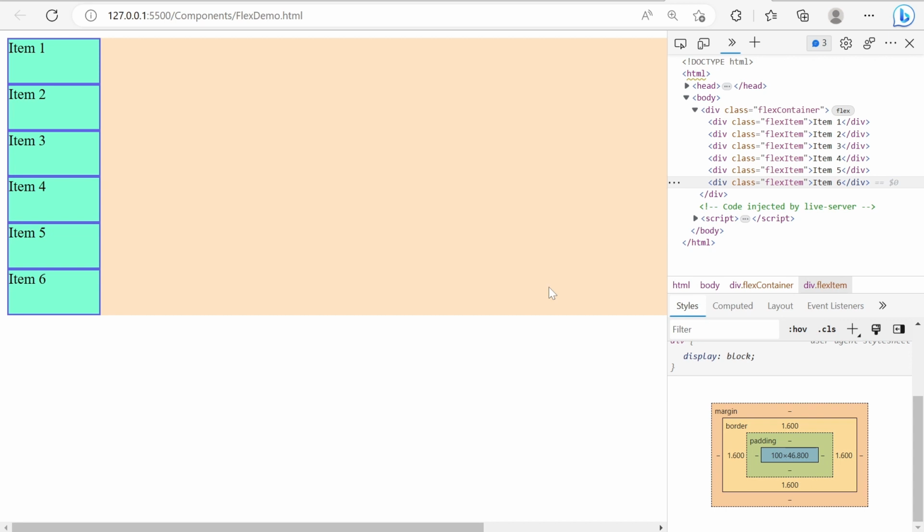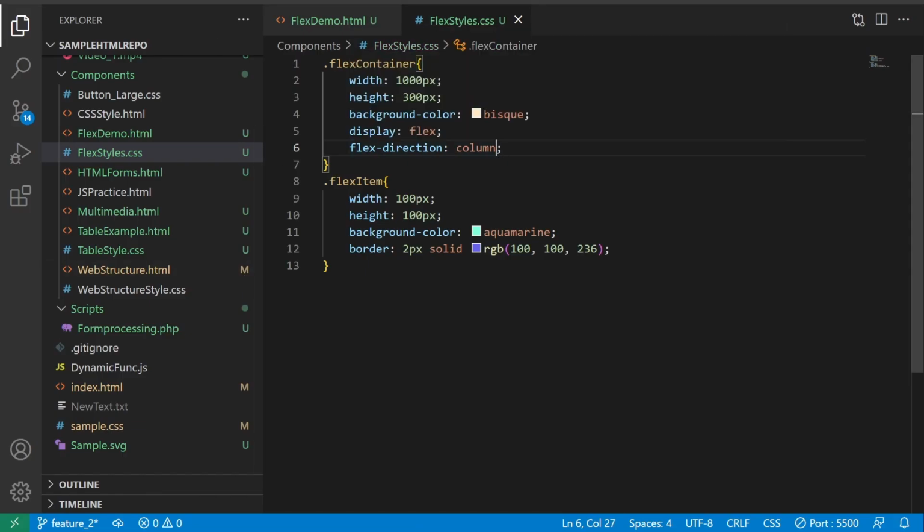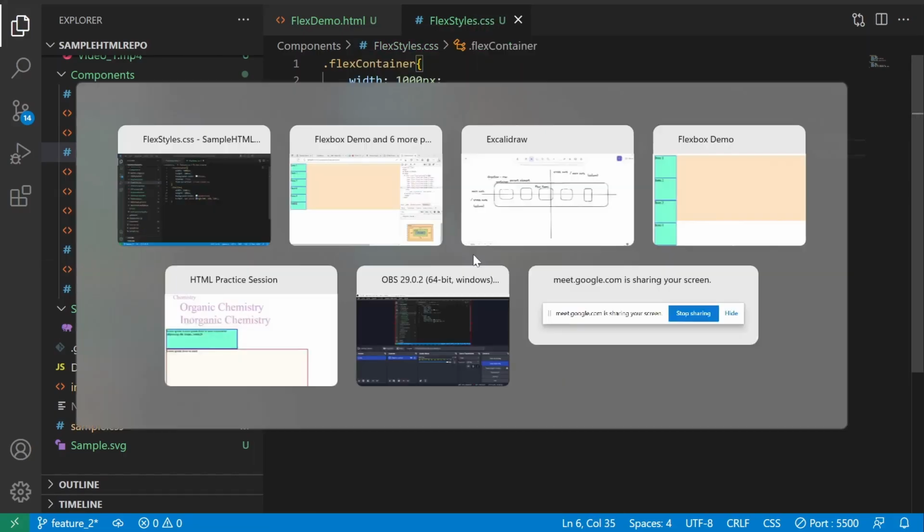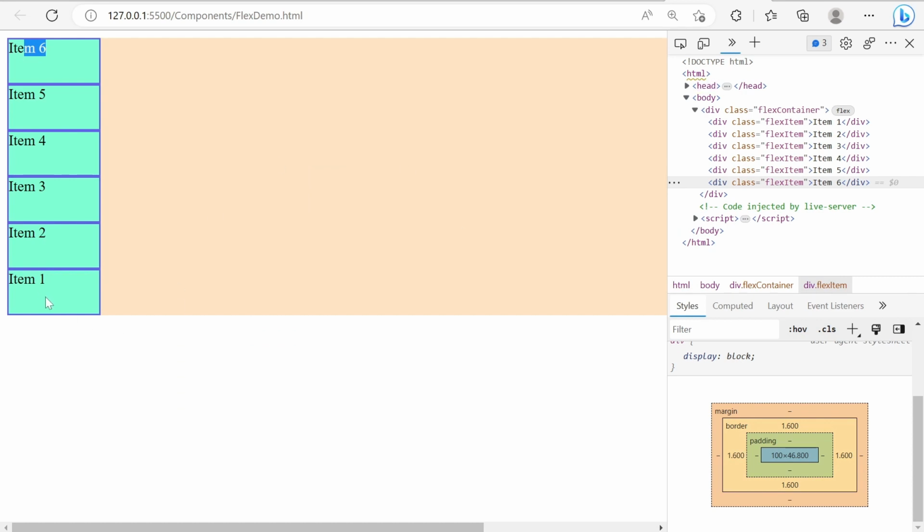It will be placed inside the container itself and it will not overflow outside the container. So it automatically changes the height for those flex items and makes them 46.80 pixel in height. Okay, and you can see it is starting from item 1 and ending with 2, 3, 4, last ending at 6. If I put column reverse, it will start from the bottom, 1 will start from the bottom and then at the top we will have item 6. Okay, so you have very much flexibility to make the placement changes easily in one direction.